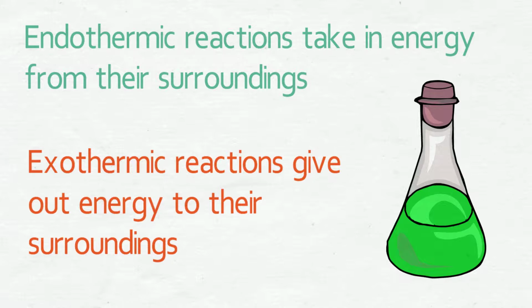The easiest way to remember the difference between endothermic and exothermic reactions is to look at the beginning of each of the words. With endothermic reactions, the beginning is N, and think of this as in, so think energy is going into the reaction. With exothermic reactions, the beginning of the word is X, so this is similar to exit, so think that energy is exiting during the reaction.